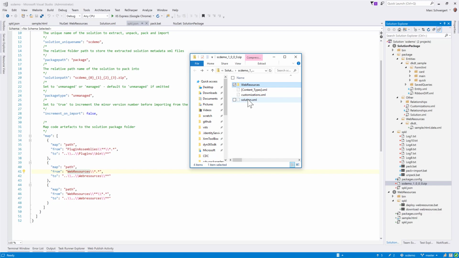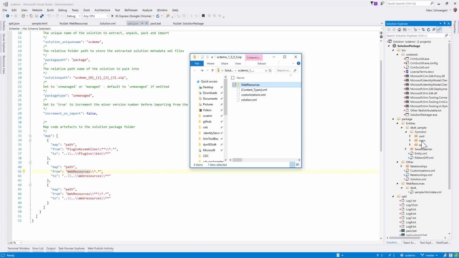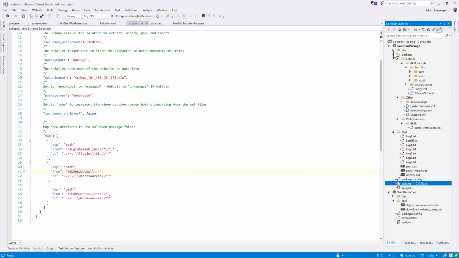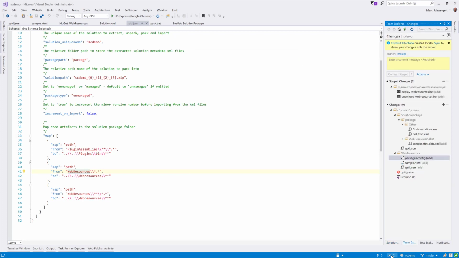And as you build this out, what you'll notice is that a lot of stuff gets jammed into this solution XML file. And that's what makes these not source control friendly in their raw form, which is why we use first the solution packager tool, right? The tool that was downloaded right here. And then second, the spkl tool, the task runner here, that does the work of decomposing and recomposing as necessary so we can get that granular level of control and source control. So we can look at what's changed.